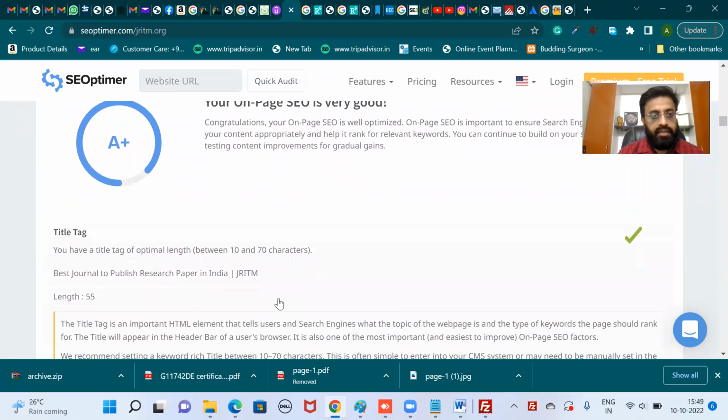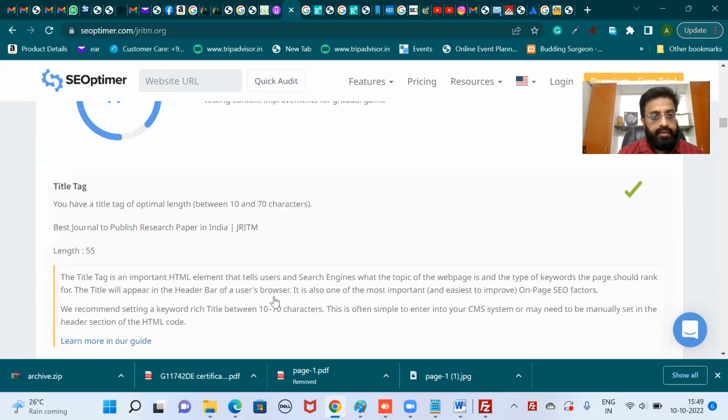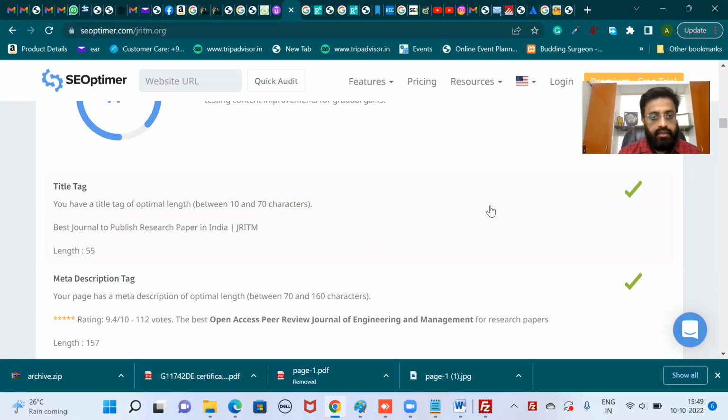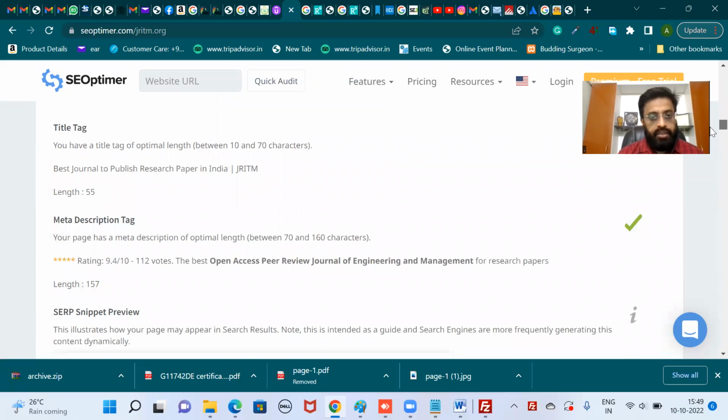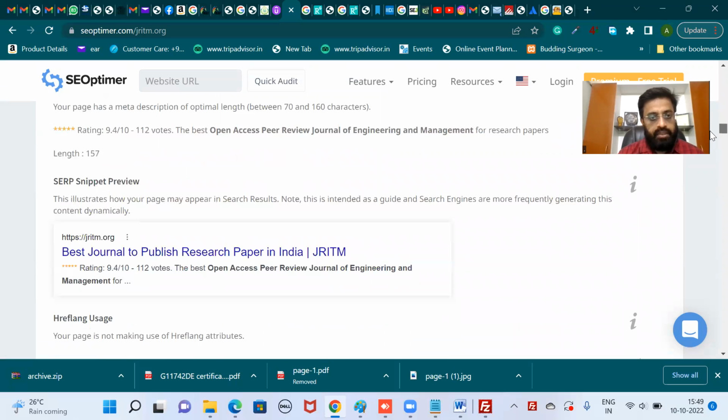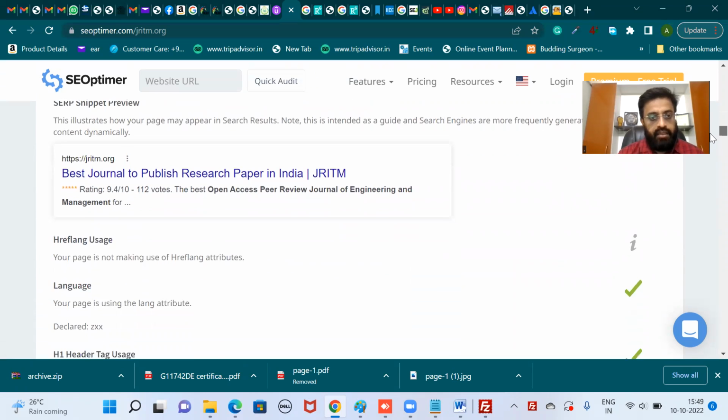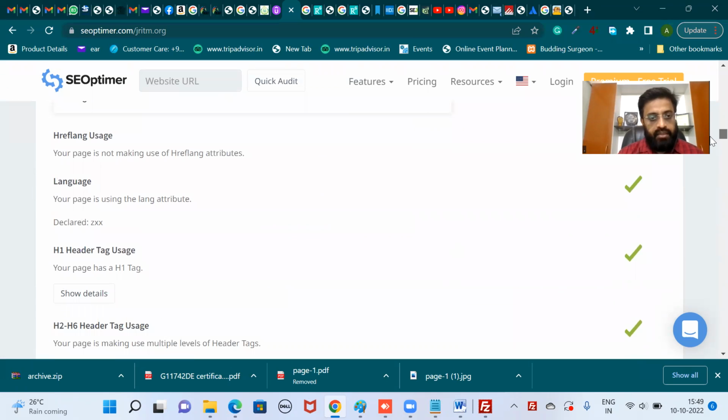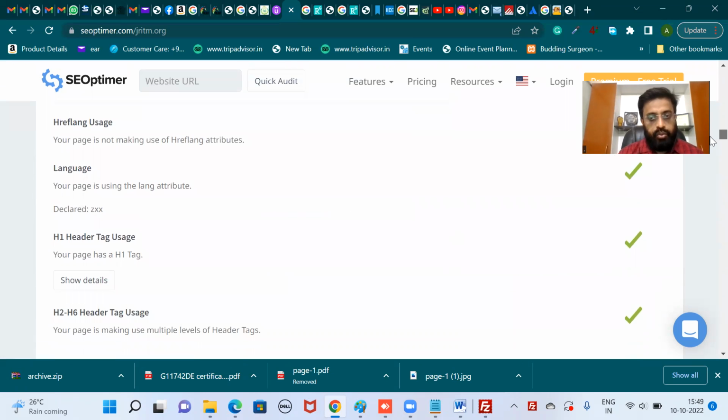Coming down, you can see the title tag is green, then the meta description is green, the SERP snippet is green, language is optimized. H1 tag: there were two H1 tags last time, we have removed one H1 tag.